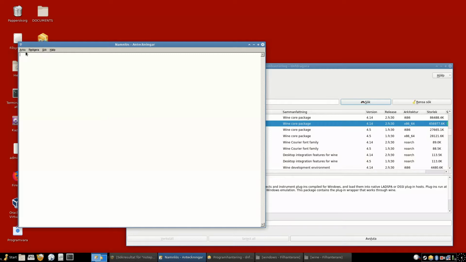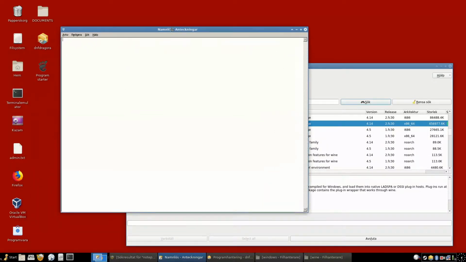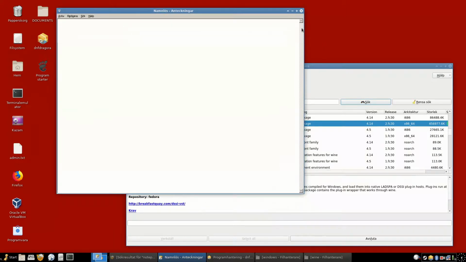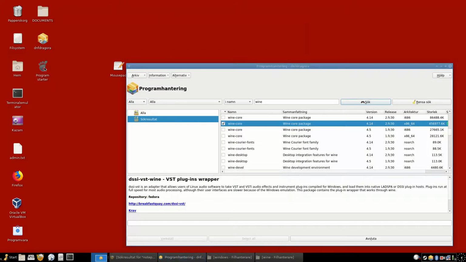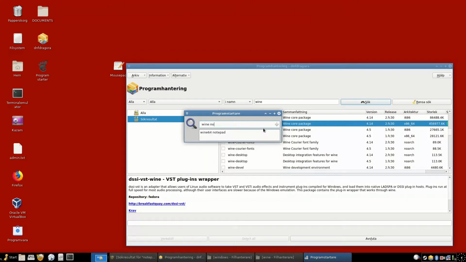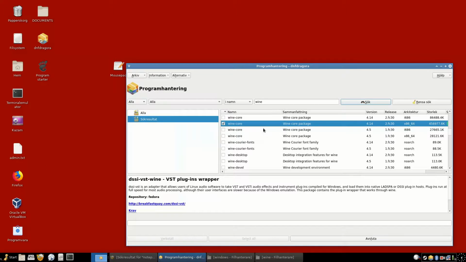There is no anti-aliasing or fancy fonts on this. Quite simple, you don't have to do anything. Program starter, wine, notepad.